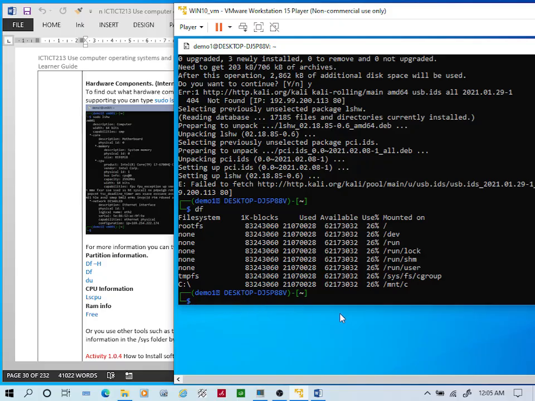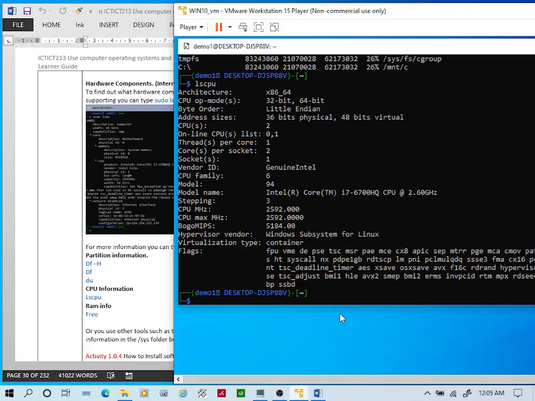CPU information. So if we go lscpu, it gets some information about our CPU. CPU operation mode is 32 and 64-bit. Address size is 32 or 48 bits memory addressing. The CPU is using 2 cores.